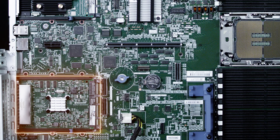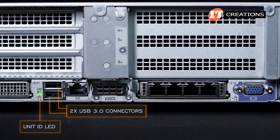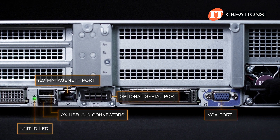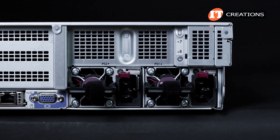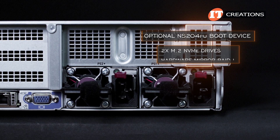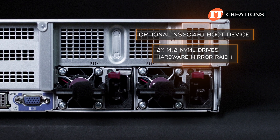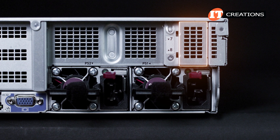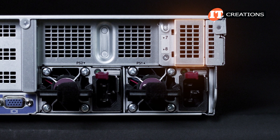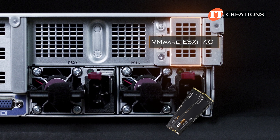There are more options if you go with a PCI-based network card. Squeezed between the OCP card slots is the Unit ID Indicator LED, two USB 3.0 connectors, a dedicated ILO port for managing the system remotely, and an optional serial port with VGA port next to the dual redundant PSUs. Above the PSUs is an optional NS204i-U boot device supporting dual M.2 NVMe drives in a hardware Mirror RAID 1 configuration. There are also options for booting via SD card or USB device, but beyond VMware ESXi 7.0, an M.2 or other local persistent storage device will be required.